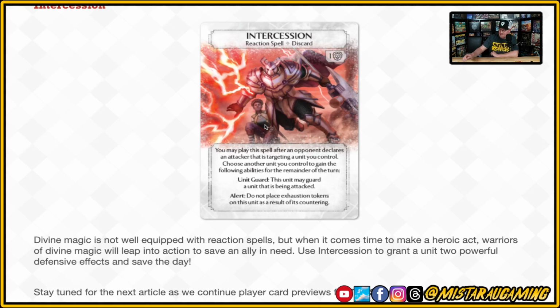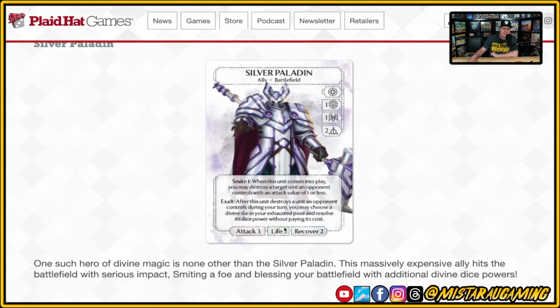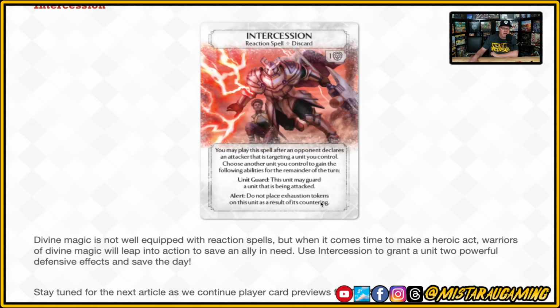Again, it's got that paladin artwork on it, and I think that works really, really well with that silver paladin card because he has a high life value, can soak up some damage, and since he will be countering with a base attack of 3, he's clearing out a bunch of things along the way, and as long as you're using this card, he is not going to exhaust as a result of countering. So that's pretty powerful in itself. I can justify why it's on the power side. Actually, some of these reaction spells we've seen with these very nice big effects do require that power side to be available to you in your dice pool.